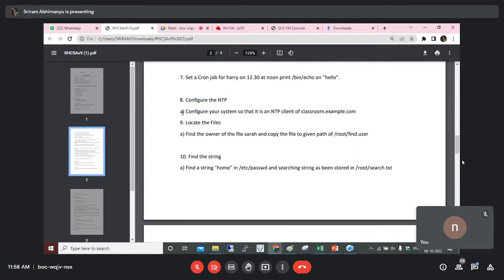Configure your system so that the NTP client uses classroom.example.com. Actually, the network time protocol is already running on the server. So my task is to change the server to classroom.example.com.